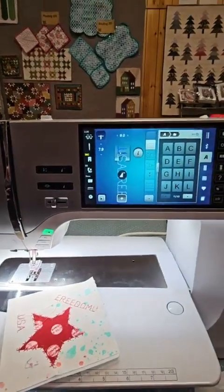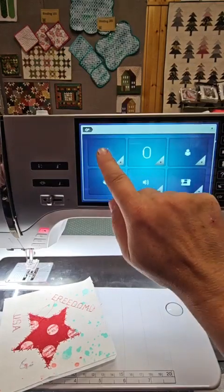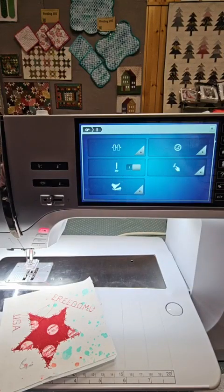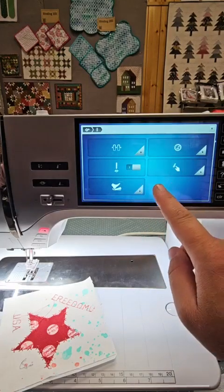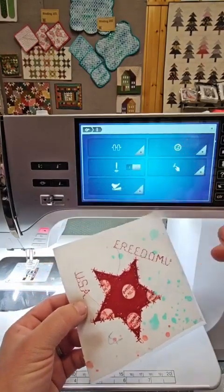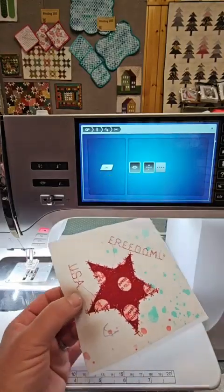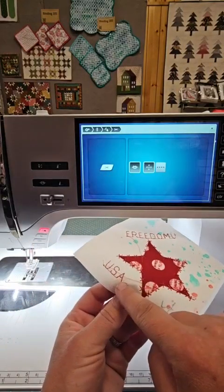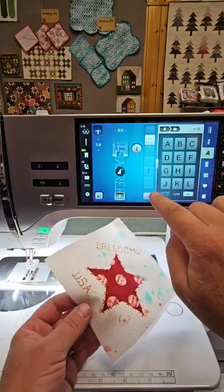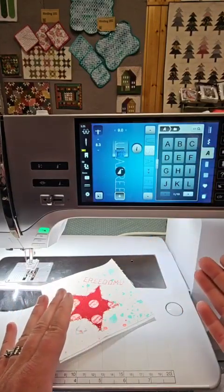Okay, let me show you how to add the knots in. When I'm doing an application like this, I typically will go into the settings, and this is going to be under your sewing settings. I turn the knot at the beginning on. Oh, I guess that was on. That's good. So that means anytime I begin sewing, the machine's going to put a knot down. So it knotted at the beginning of USA. Then when we got to the end of USA and I hit the scissor, I go into the hand with the buttons, and every time I hit the scissor, I'm going to add a knot to my cut function so that it knotted here and here. So once I have those settings set that way, I don't have to plug the little knots in between my words because they're going to work automatically with the way that I'm sewing.